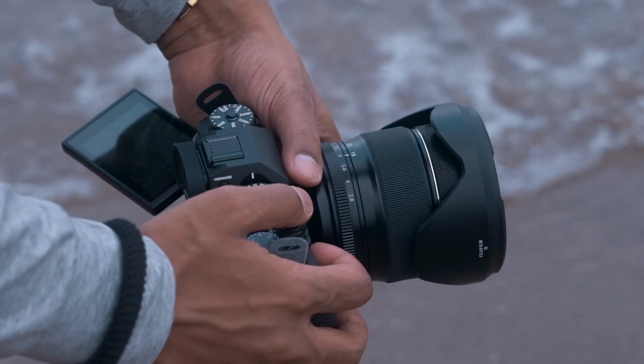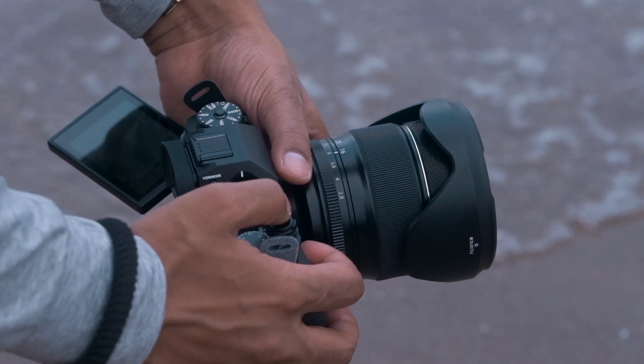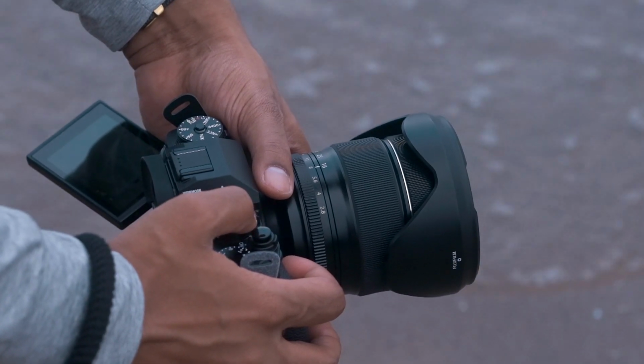Well, when I first set foot in the Fujifilm space, this was the kind of excitement and enthusiasm that orbited the 16-55 f2.8 lens. I kid you not, people were recommending this thing regardless of what I was about to capture or create. So after 3 years of test driving this thing as part of my daily drivers for a lot of the productions, where have I landed? I'm gonna share that with you. Let's get this started.